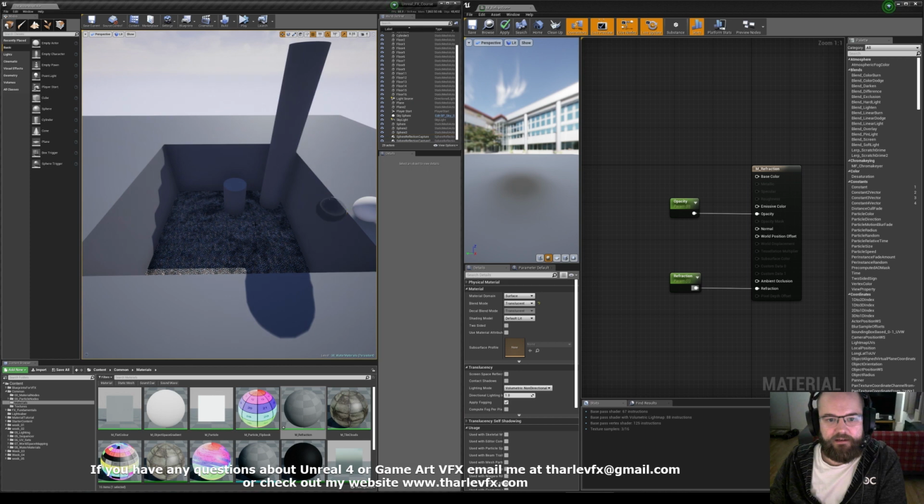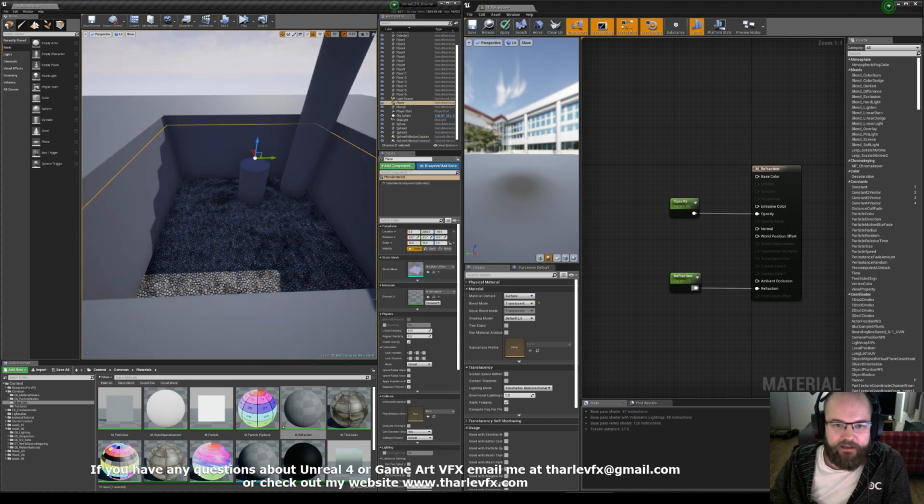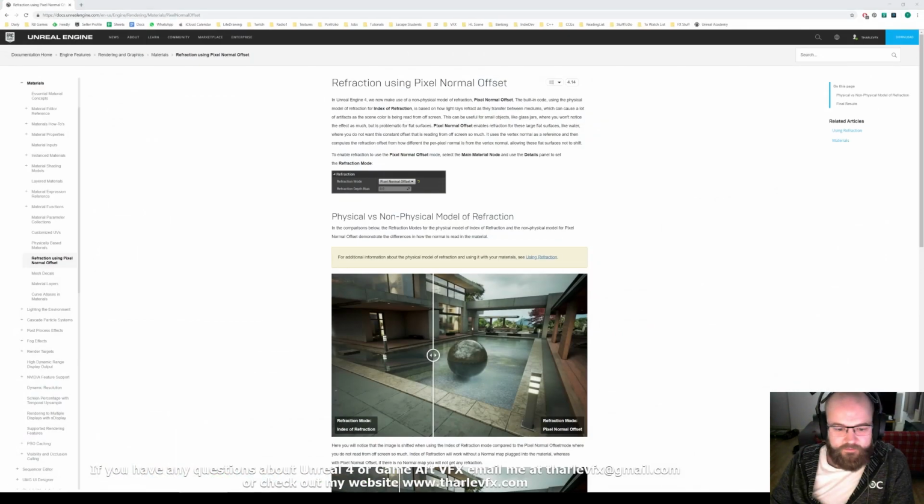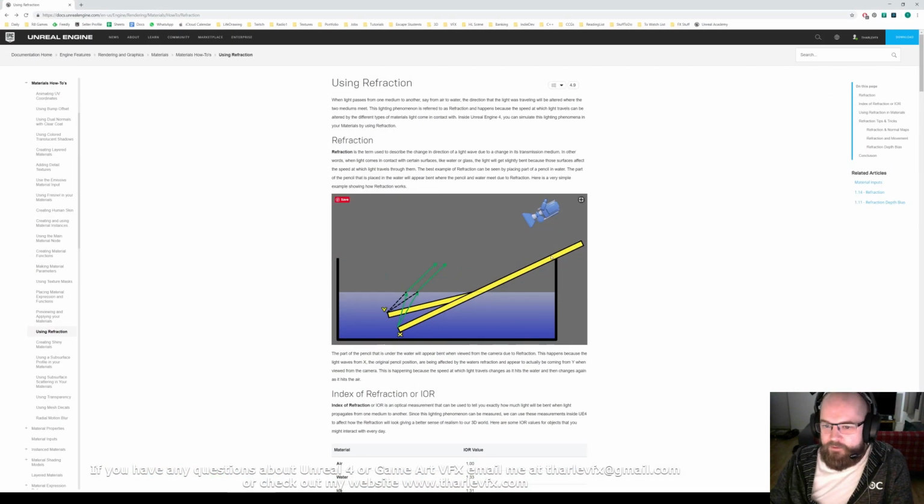What we can see is nothing. Nothing's happening. Why is that? Well, what are we talking about when we talk about refraction? If I bring up the documentation, here we are. If we imagine a pencil in water, this is the thing we all did at primary school. Refraction happens because the light is moving at different speeds through the different transparent mediums. So the light here in the air is moving at one speed, and then the light here in the water is moving at a different speed. Those different speeds make that kind of bending appear to happen.